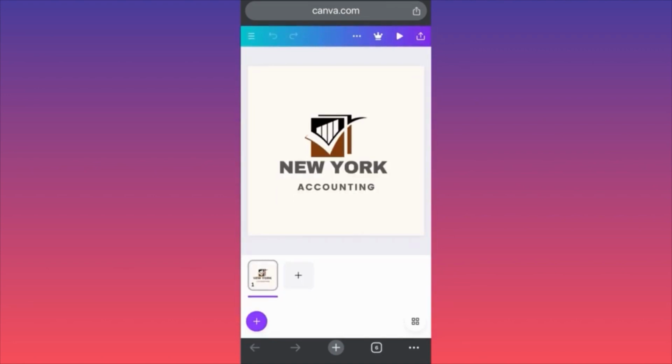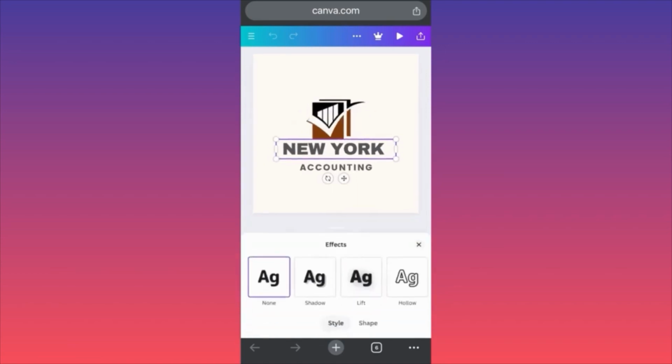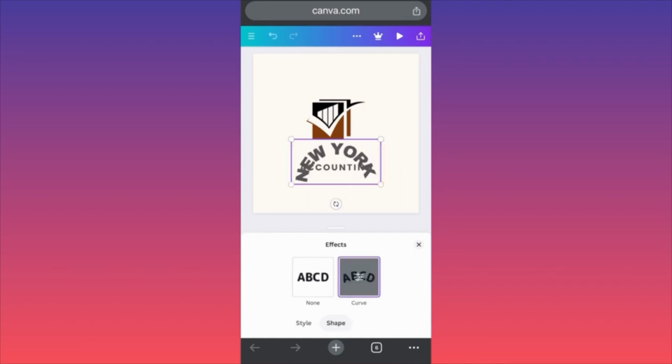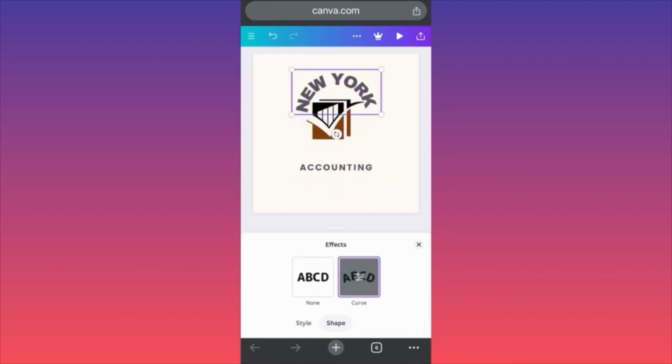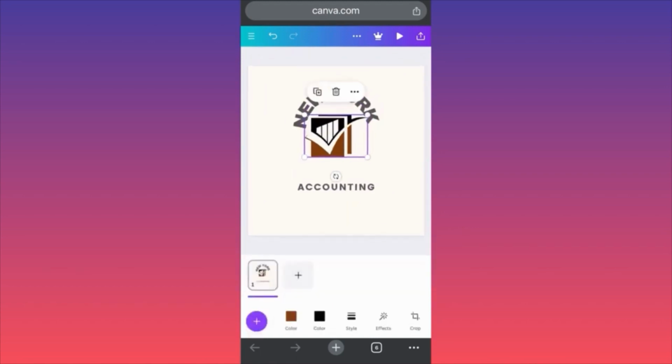When we have the example ready with the text on it, we want to click on the actual text. Then you want to click on over here and you want to click on effects. Okay, then there is a small section under this that is called shape. You see there is a shape, there is a style, so you can click on shape, and the second option is curve. As you can see, when you create the curve, right, we can essentially move the text on the side.